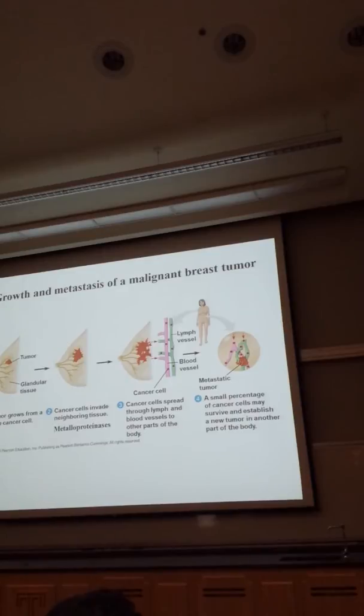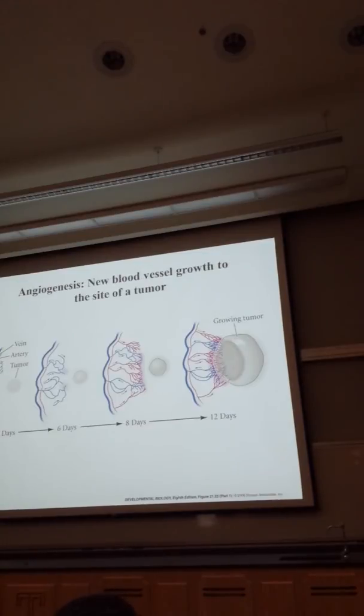And so the metastatic tumor that I just described starts out as benign, and then what will happen is the tumor cells will actually start to invade surrounding tissue, and they do that by expressing proteins called metalloproteinases. Metalloproteinases are proteins secreted by the tumor cells that break down the extracellular matrix and allow the tumor to invade surrounding tissue. And also, it allows for what we would call formation of blood vessels into the tumor. And this is critical. It's called angiogenesis, where new blood vessels will grow into a tumor.